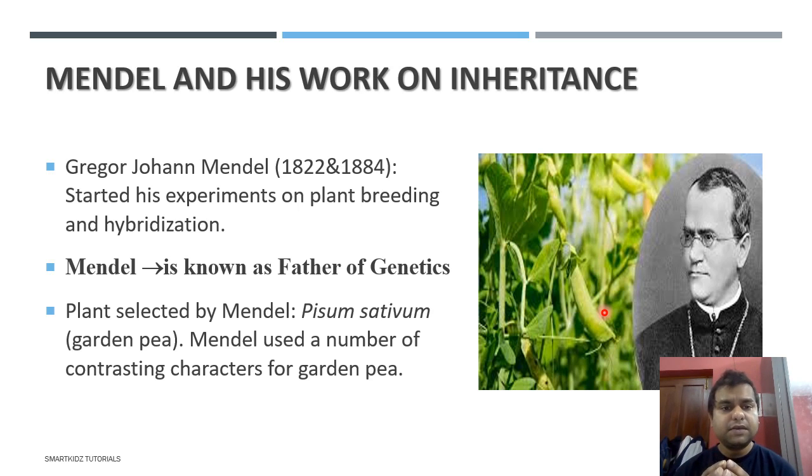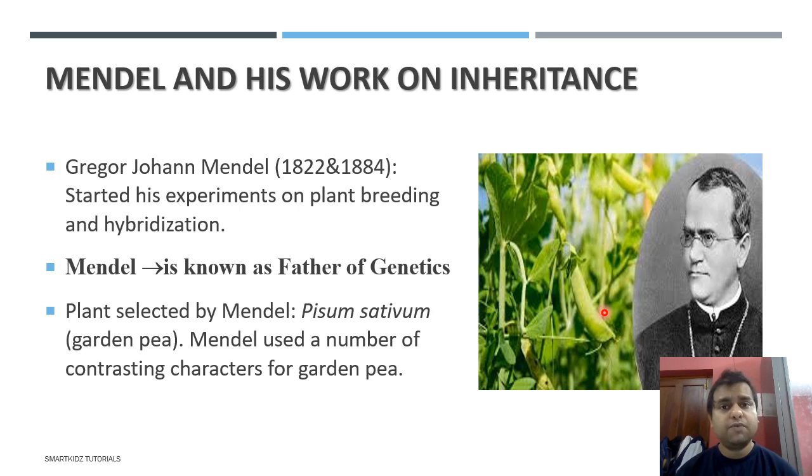He, in his garden, apart from other things, was growing this garden pea, whose scientific name is Pisum sativum. And it so happened that he got fascinated by them and he tried to work with them, as in, try to find out if he can produce something different between them, just randomly. And his experiments provided the basis of genetics. At that time, there was no term as such called genetics.